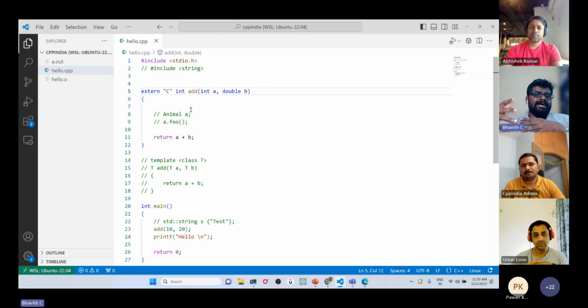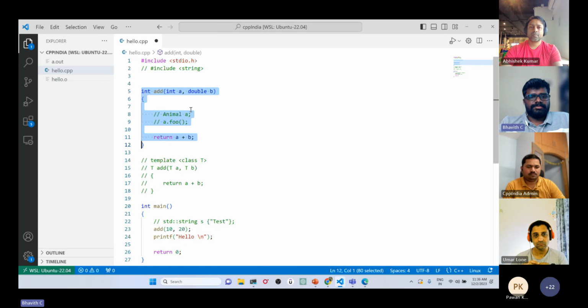This is one of the advantages of using extern C. In order to supply a C++ library with a C wrapper, it's kind of backward compatibility, but it can be useful. One of the use cases is to give multiple programming language support. So that is one of the use cases of extern C. And let's come back to templates.